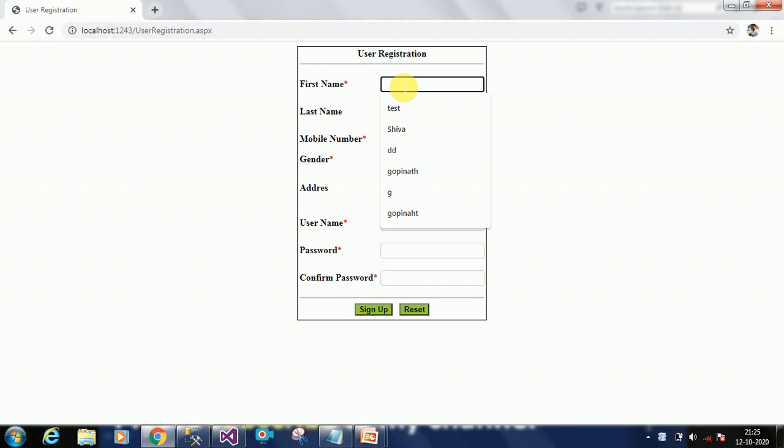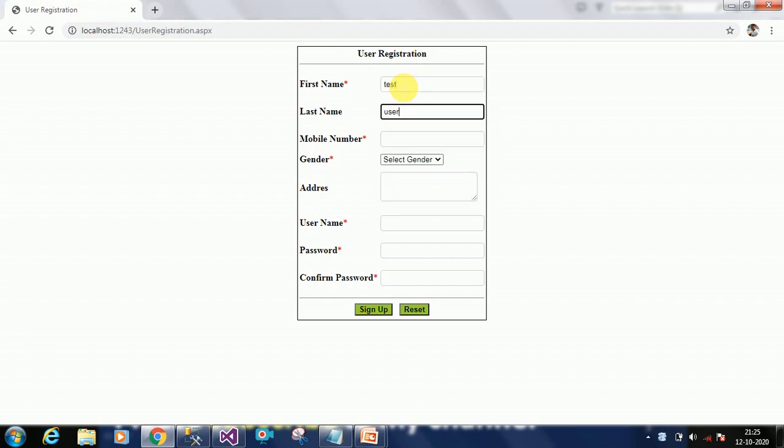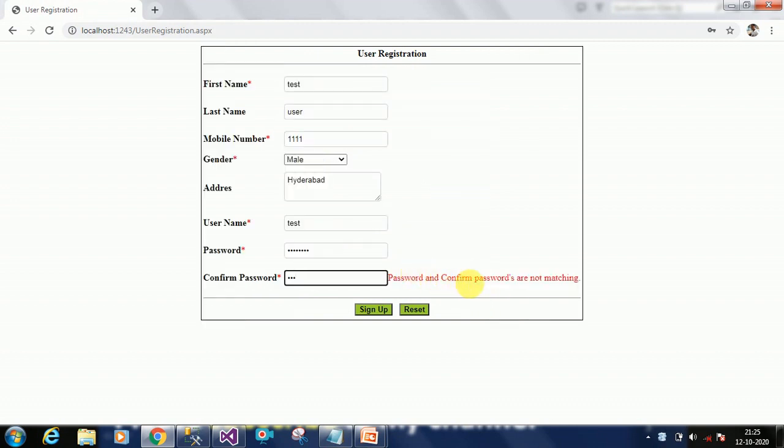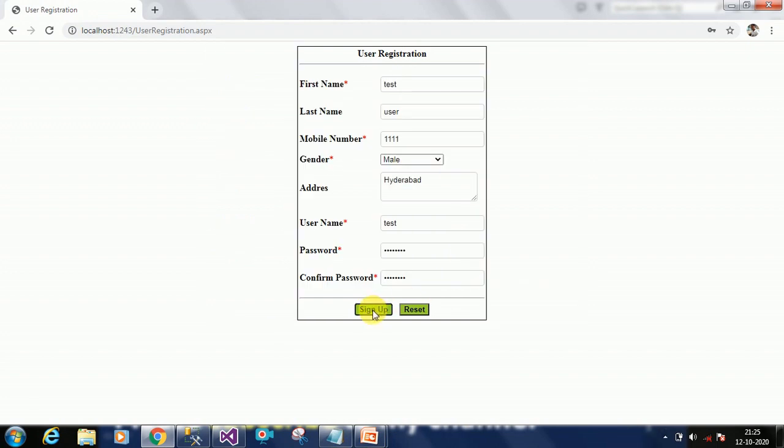Now I'll try to enter one test user. I'm giving test password. Click here, password and confirm password are not matching. So this validation is clear. I'm giving matching password now. Click on sign up. User created successfully.